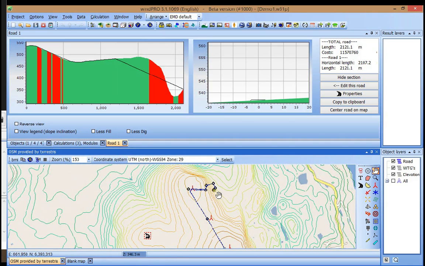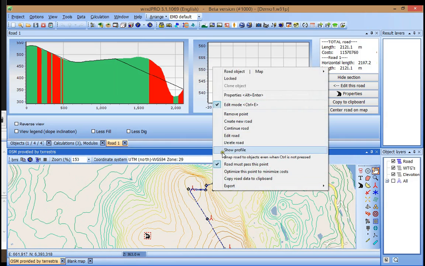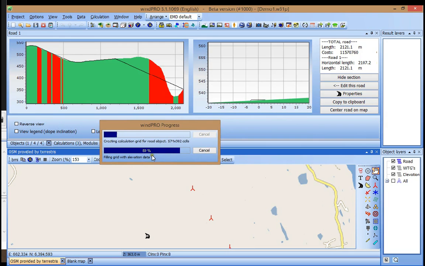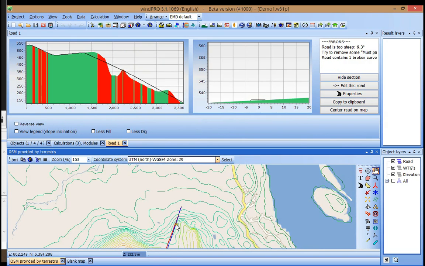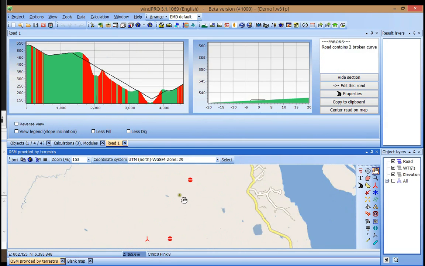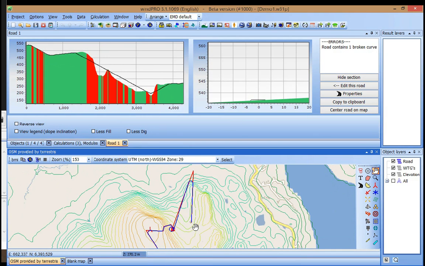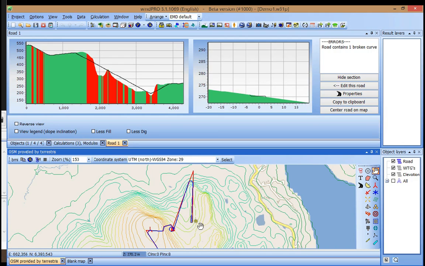Now I'm just going to say I want to continue road, and then it's showing the progress bar. It's recalculating the calculation grid, because it's this dig and fill grid it calculates. I managed to add a point out there.